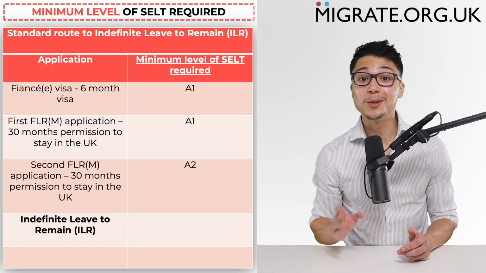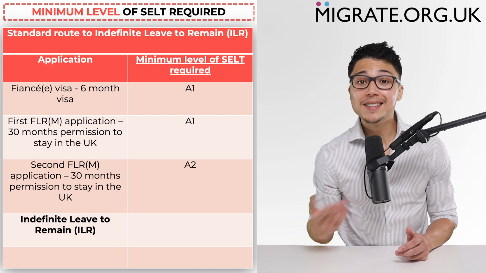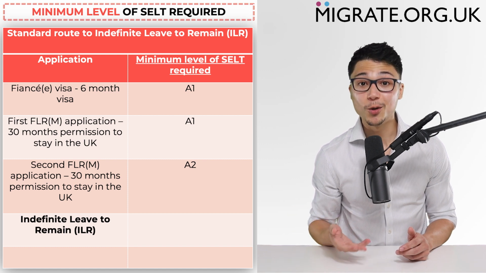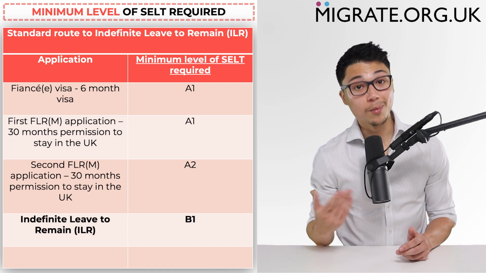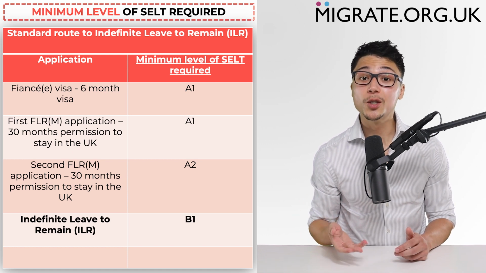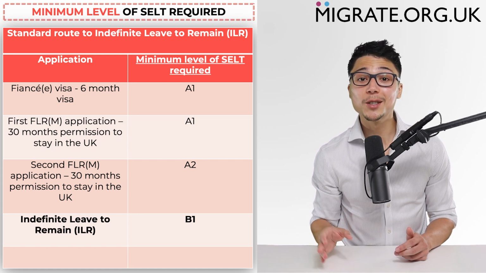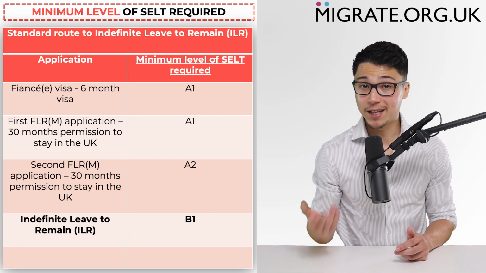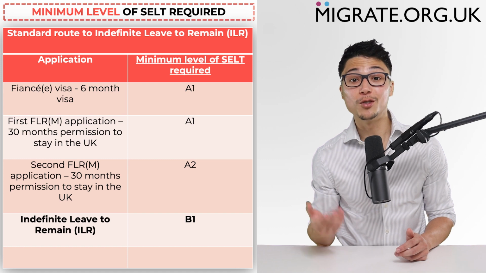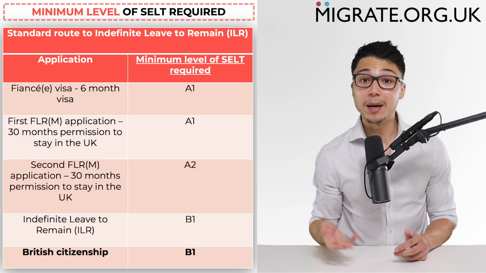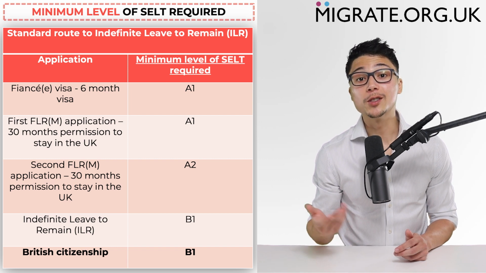The next application will ordinarily be the indefinite leave to remain application, using the SELT application form. To satisfy the English language requirement here via the secure English language test route, the applicant will need to submit a SELT which is B1 level or above. Again, it is ordinarily the case that a secure English language test certificate can be reused. So if the applicant sits a B1 secure English language test for their Fiance visa application, they will ordinarily be able to rely on that same test certificate for the indefinite leave to remain application, as well as the British citizenship application, otherwise referred to as the British naturalisation application, which only some applicants choose to apply for.